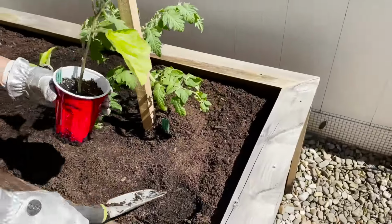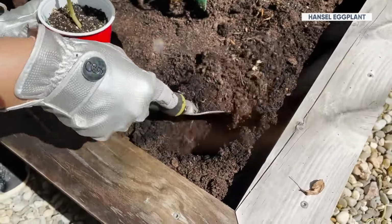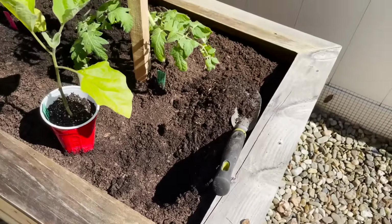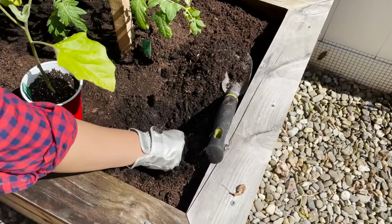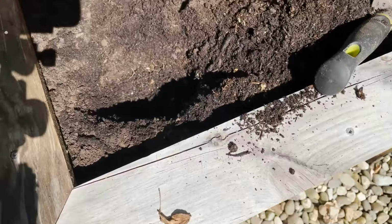Now this one is my absolute favorite. It's called the Hansel eggplant, and it has long, purple, slender eggplants that don't have too many seeds. So it's a beautiful variety, especially if you don't like those mushy eggplants. Then you want to grow Hansel. It's also an All America Selections winner actually.